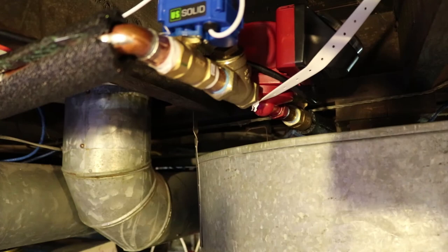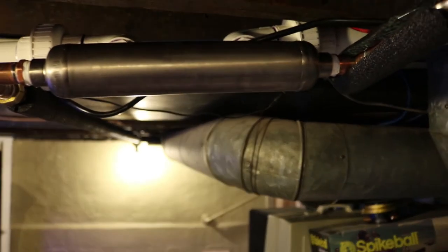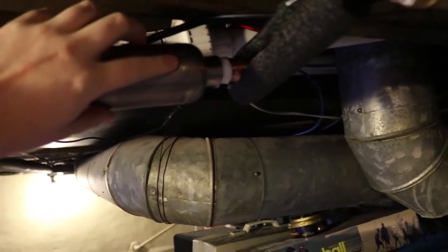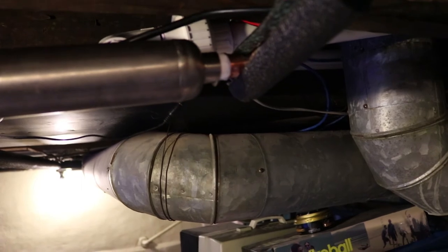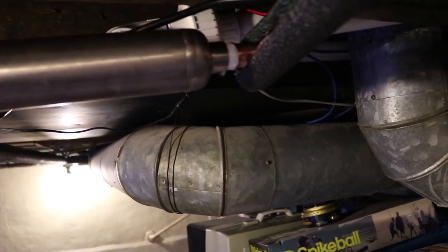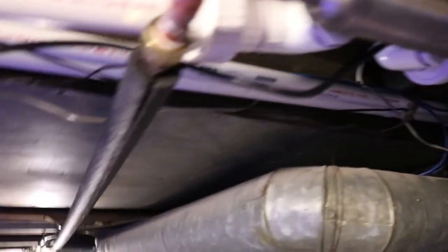But I've got the entire thing soldered up, and it is running right now. I've got a few small issues. It's a little bit hard to get the seals on the heat exchanger to seal completely just with thread tape, because you have full household pressure there. And so I'm getting a drip every minute, so I need to take it apart and retape the two ends of the heat exchanger.